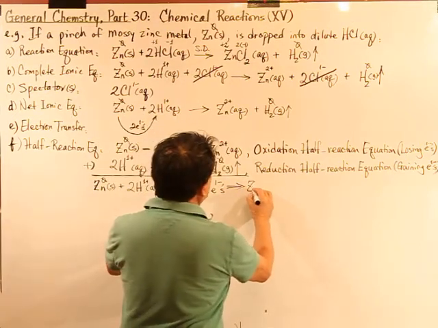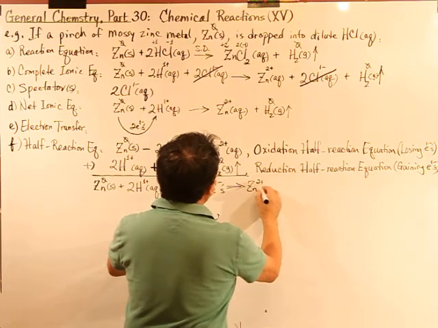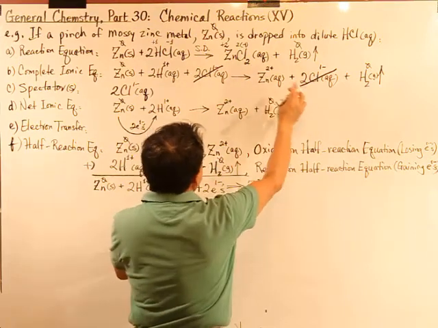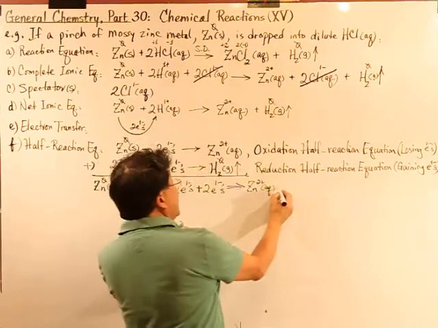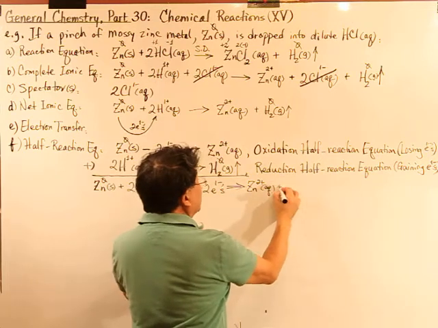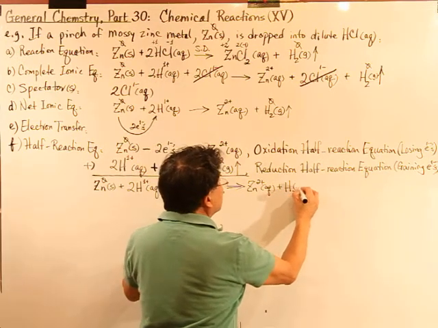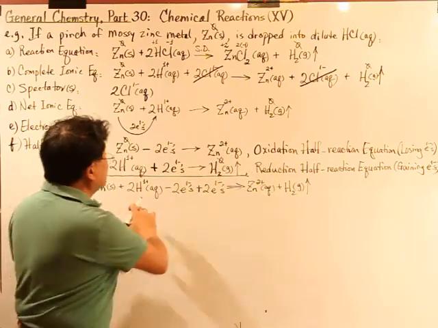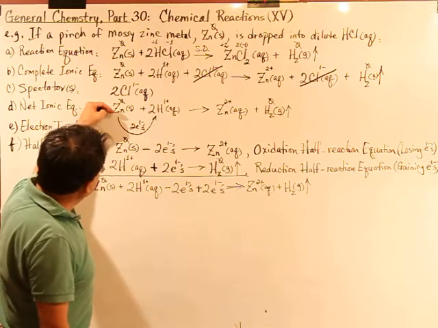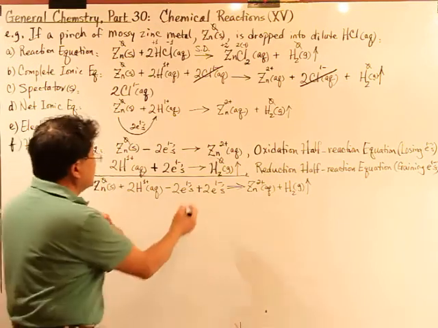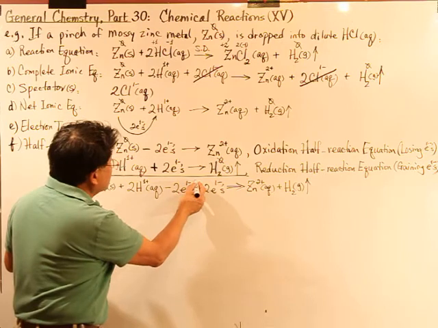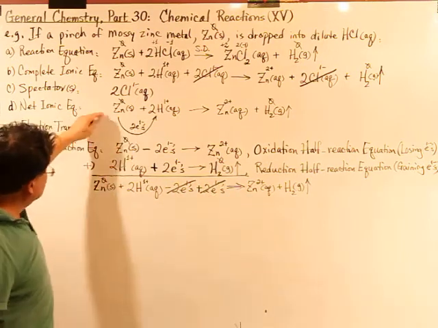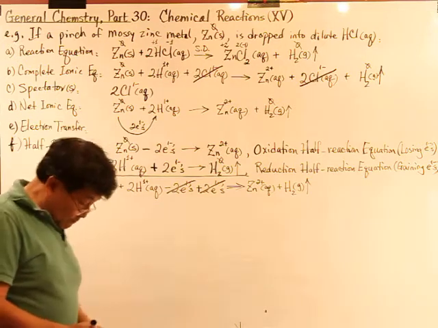So you have the zinc, right? 2 plus, right? It's aqueous from what? Zinc chloride, right there. And then you put this down. Add what? Add hydrogen diatomic gas molecule that bubbles out from reaction chamber. So this whole thing is exactly the same as this. You said, no, there's something more. Oh yeah, there's something more, but are they cancelable? Of course. Negative, positive, they cancel. When they cancel out, that's exactly the same as the first one, right?